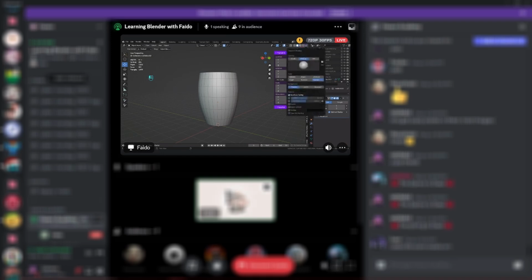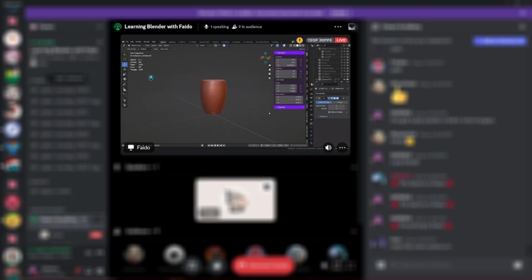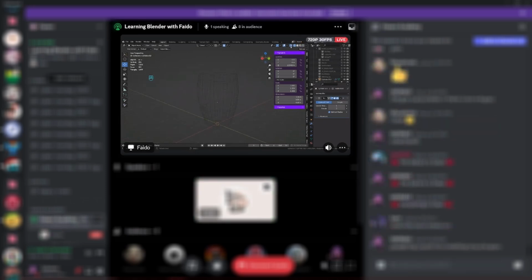Also, if you've ever done sculpting, you can get a clay-looking one to trick yourself into thinking it's clay. And we have this version of it, which is more like an X-ray version. And this is the X-ray toggle, where you can see inside of it.